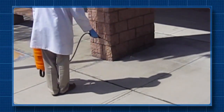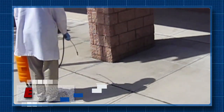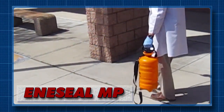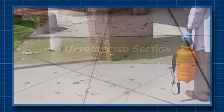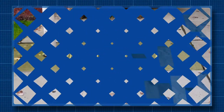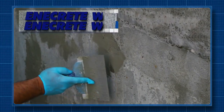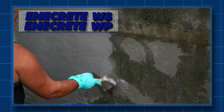To provide extraordinary weather protection to virtually all types of concrete, masonry and mineral surfaces, there's Enaseal MP. Enaseal MP is a single-component, water-based, ultra-low-viscosity weather barrier which dries to a completely invisible water-repellent masonry sealer. For stopping active leaks, waterproofing and sealing masonry surfaces where hydrostatic pressure is a problem, there's Enacrete WS and WP.